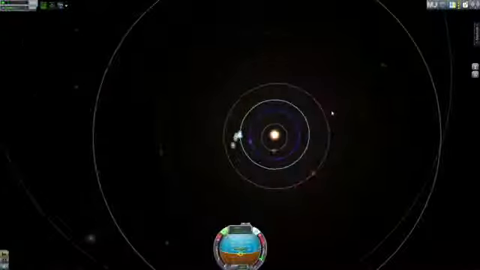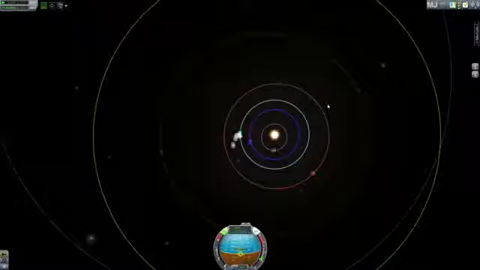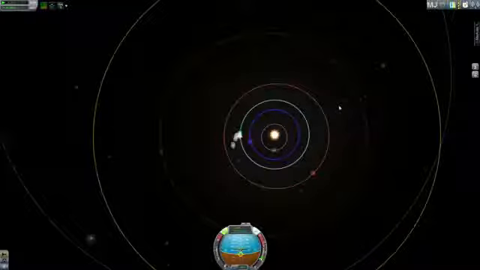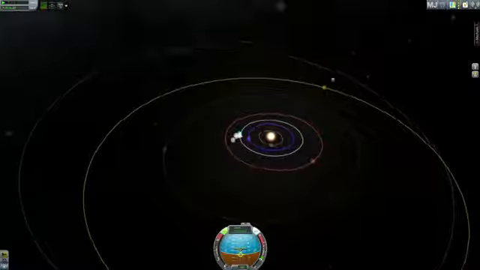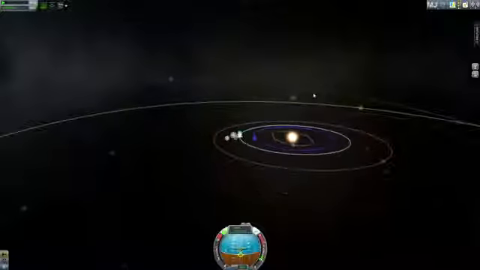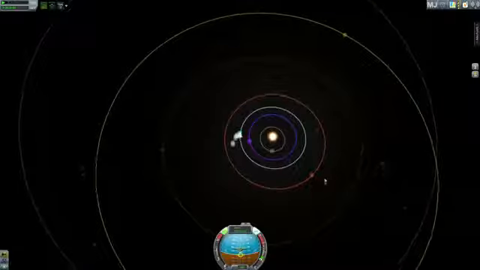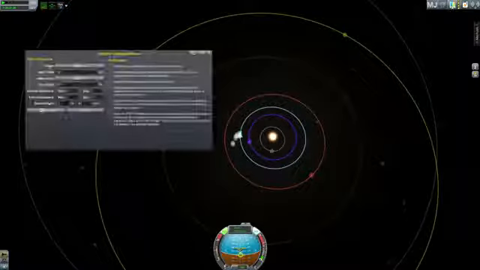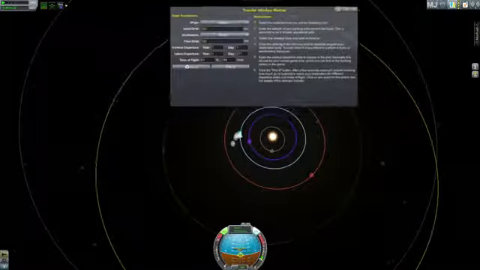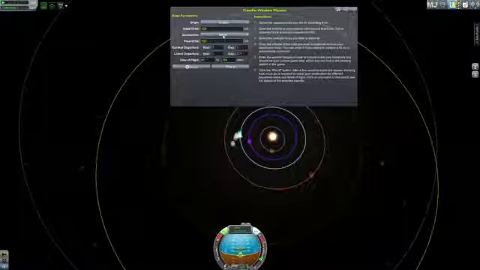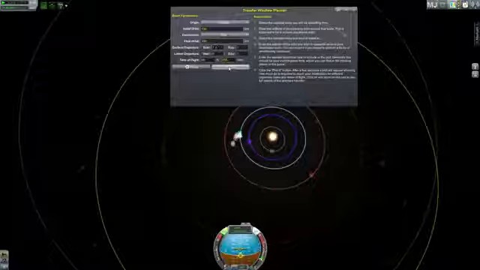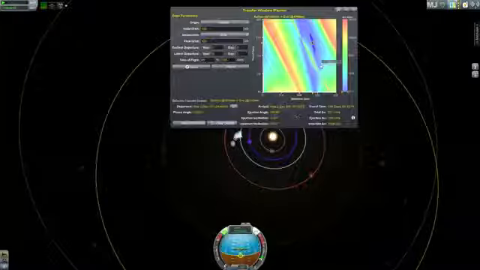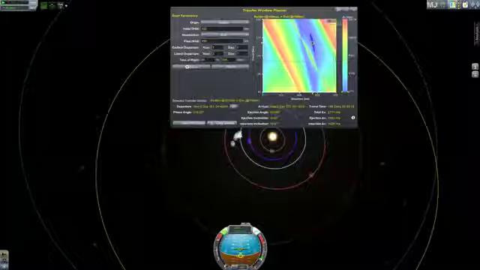So you can calculate the relative phases, the relative change of angle, and figure out at what date your orbits will be lined up. Now, for elliptical orbits, it's slightly more complicated, but you can still figure that out. And for inclined orbits, you can also still use that same approximation. But here's a mod, the Transfer Window Planner, which will figure out not just the windows, but the best windows. So you set your target in here, you tell it you want to find a window before year 3, and it generates this nice looking diagram here.